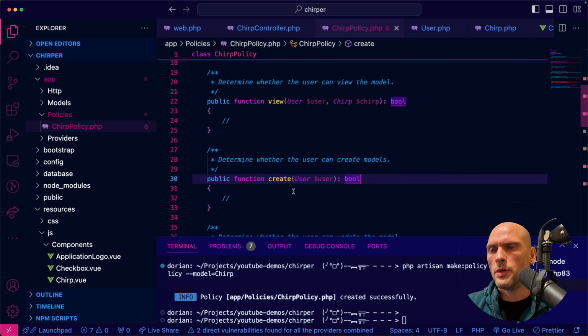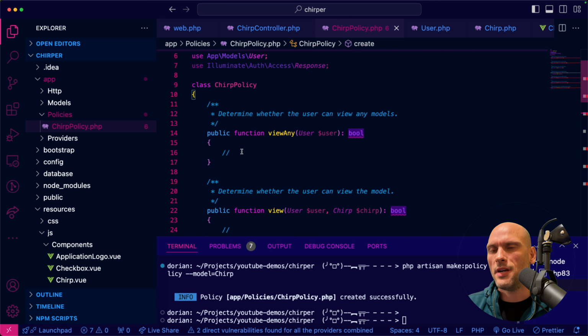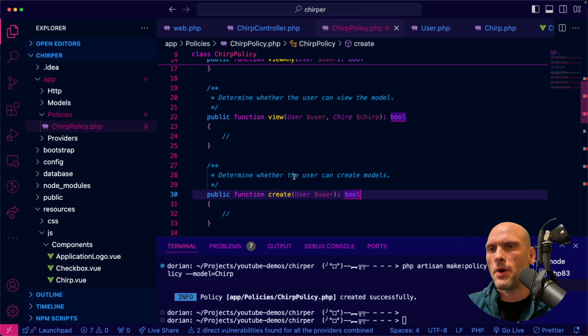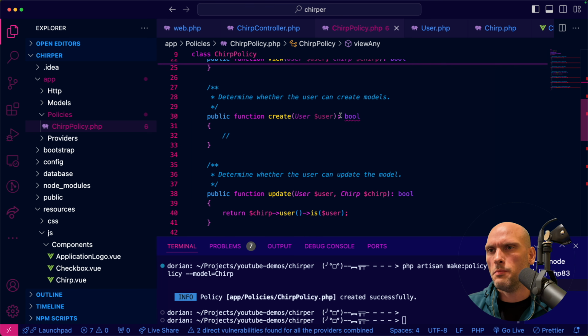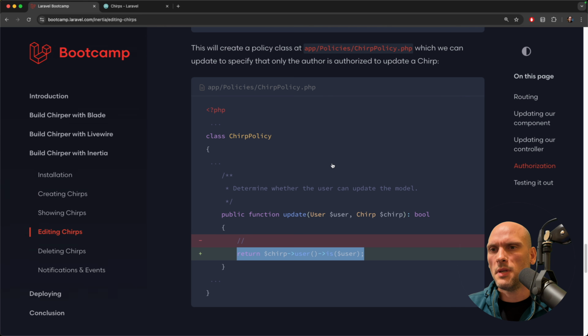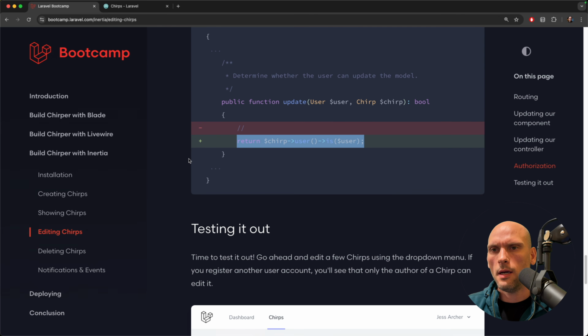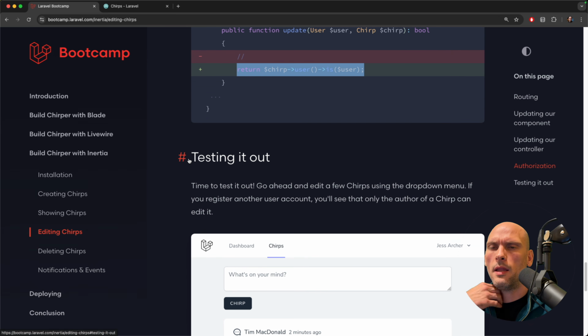This is expecting a return type of boolean, and they don't have any return types. Hopefully this doesn't break anything. I could just return true on all of these, or just remove this so that it makes the linter be quiet. Hopefully it doesn't mess anything up when it tries to compile that real quick. I don't think it should. So, testing it out. Time to test it out.